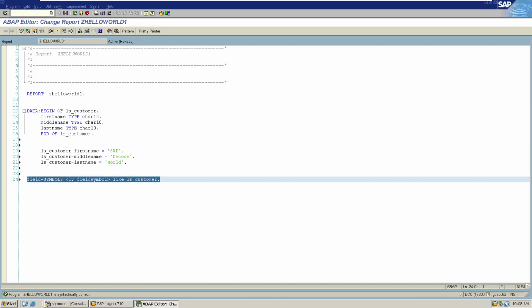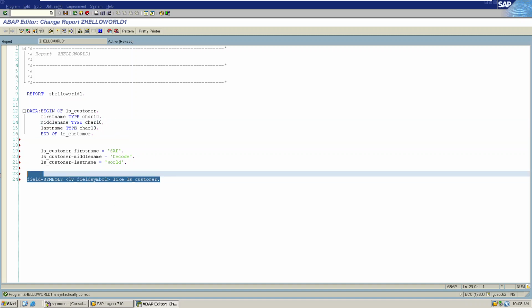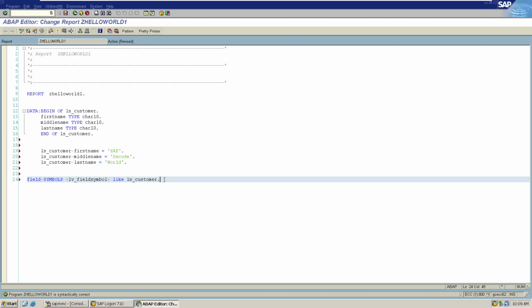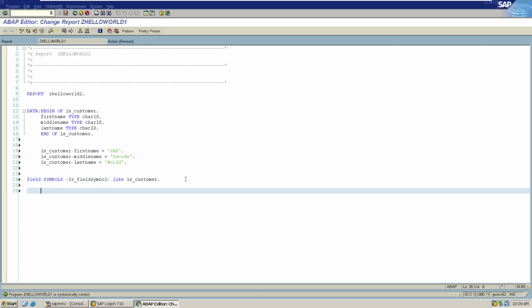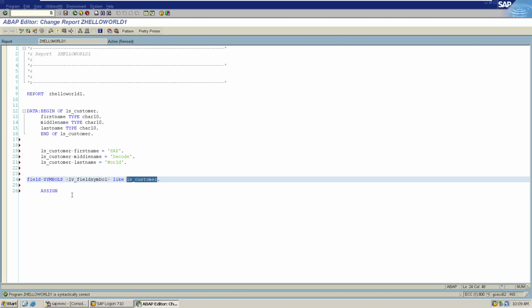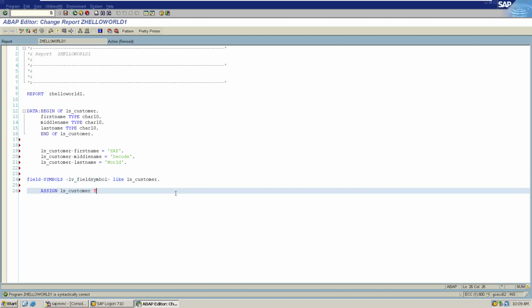Now this is the step for creation of field symbols. Till now we did not assign these field symbols to any of the variables or structures. We can do that by using the ASSIGN keyword: assign ls_customer to lv field symbol.